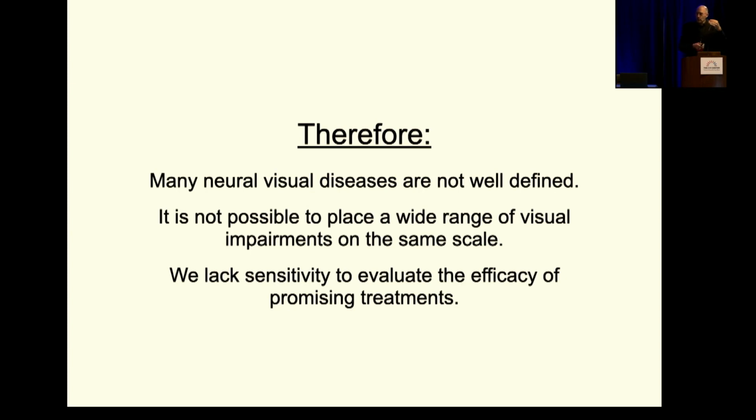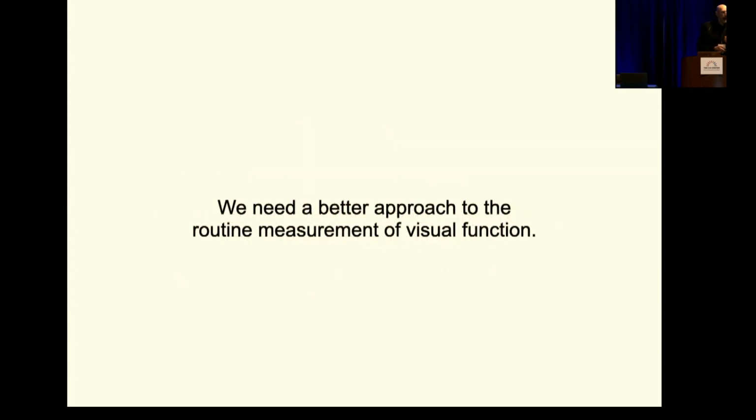We can't measure the thing we want accurately, and we can't measure very well whether we can treat that effectively and get an answer. So I think we need a better way of measuring routine visual function, and I'm going to tackle today two aspects of that. One is spatial vision, this ability to see pattern and form in the world, and the analysis of gaze. That's the thing that we have to use to infer ability to see in one way or another. I'm going to talk about that.